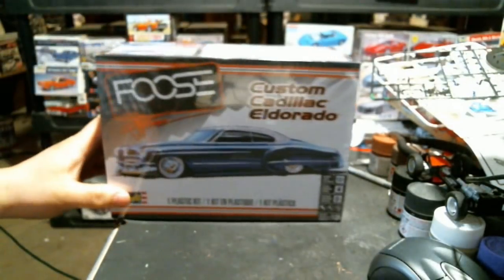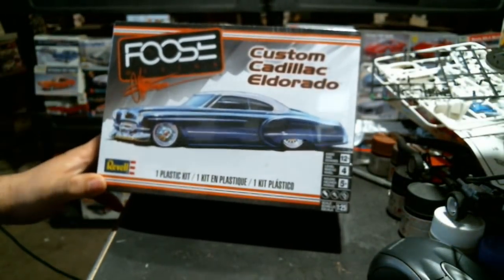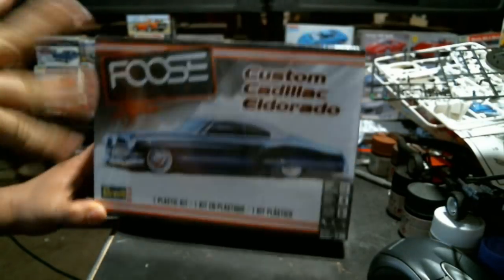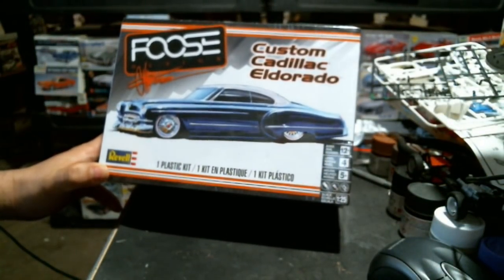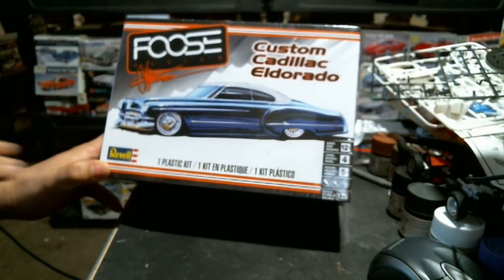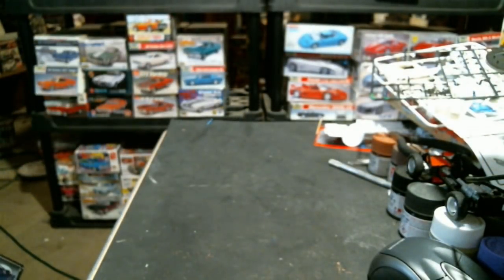That's what God made Molotow for. I grabbed this because it was one of those kits I kind of wanted and couldn't find at my local hobby shop. Speaking of things I don't need, I went to the local hobby shop to buy primer and found a Foos-cut Cadillac El Dorado. There are lots of these laying around - it may be because of the issue where windshield pillars were coming in flat to the body due to packaging.